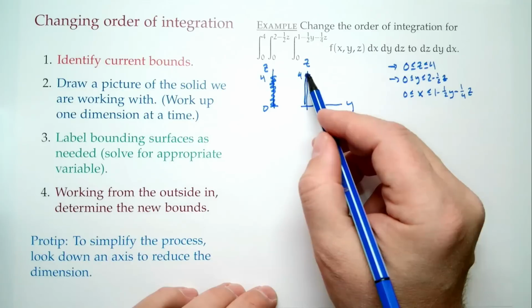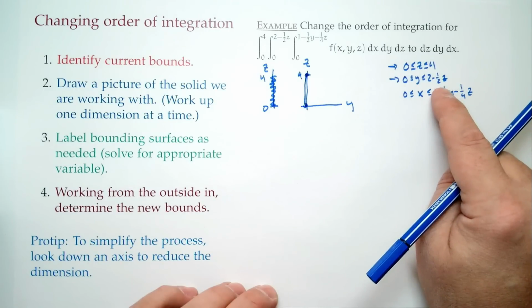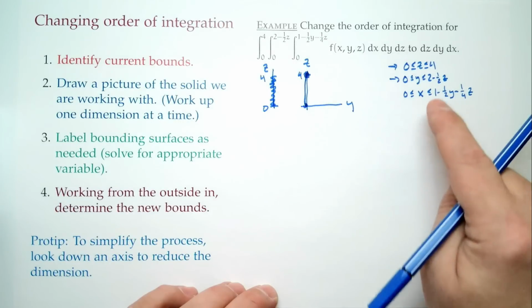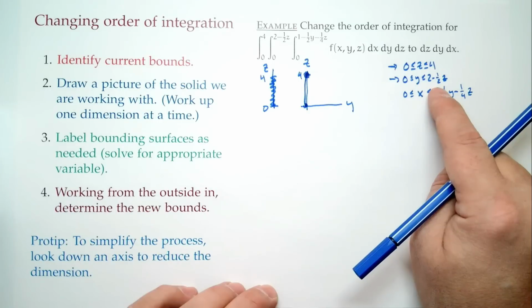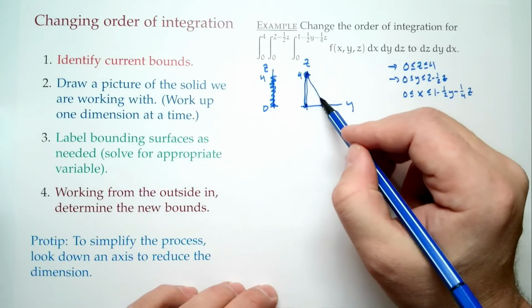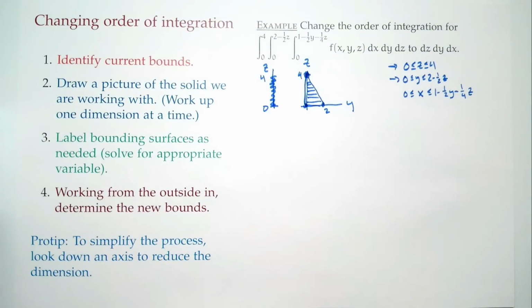Let's pick the point at z equals 4 and at z equals 0. If I plug in z equals 4, what do we get? We get 0, which means that one point on the line is actually right there. If we plug in z equals 0, what do we get? 2, which means that the other point will be 2. So that tells us that we're doing this part right here. So if we were to successfully navigate our first integral, what's left, our last 2 layers, would be over this shape. It's a triangle in the YZ plane.